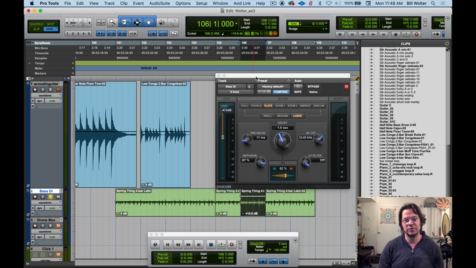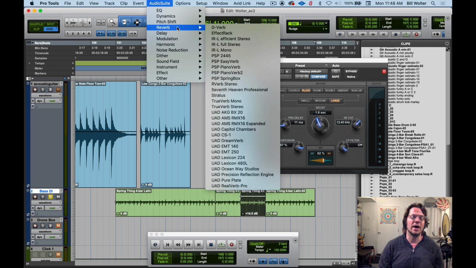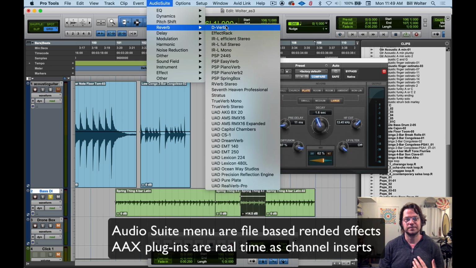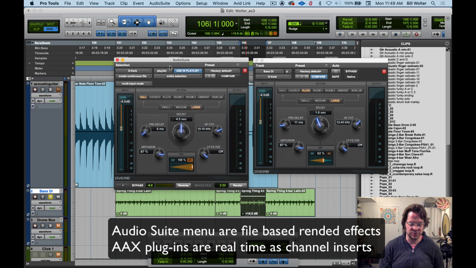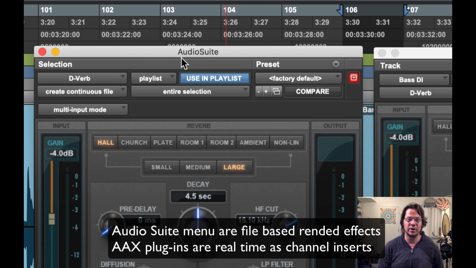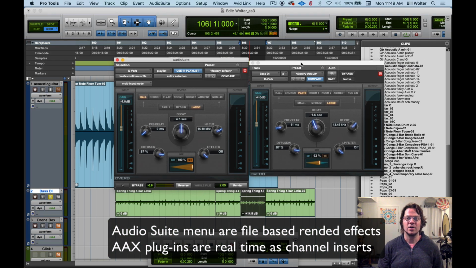But let me show you, just so you can see, if you install a plugin, oftentimes they will run as Audiosuite. So you can see this one is the Audiosuite one, right? Because it has things here where I can render the file. But it looks identical to this one, which is an insert.